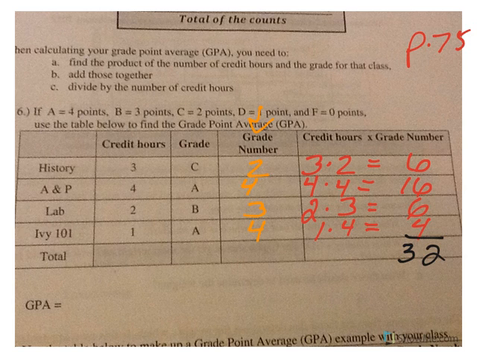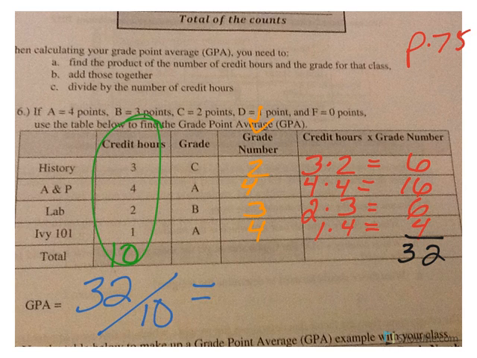Now your GPA is not 32. Your GPA depends on how many credits you've taken. So you've got to come over here to your credit hours and say, okay, 3 plus 4 plus 2 plus 1. I took 10 credit hours this semester. So when you find your GPA, I take my total points that I've earned, divide it by the credits that I attempted, and I've earned a 3.2 GPA. Okay? So that's kind of how you can use the points. Notice we have no percentages, we just use points.